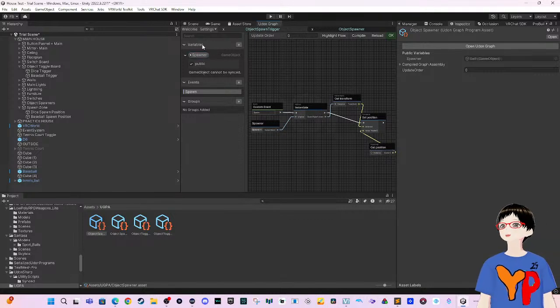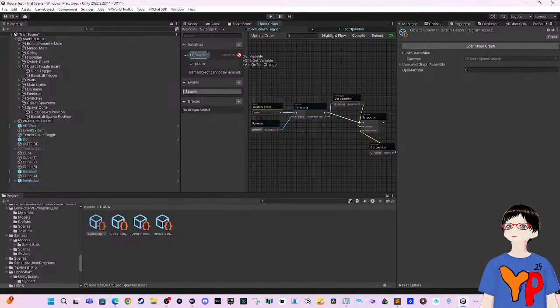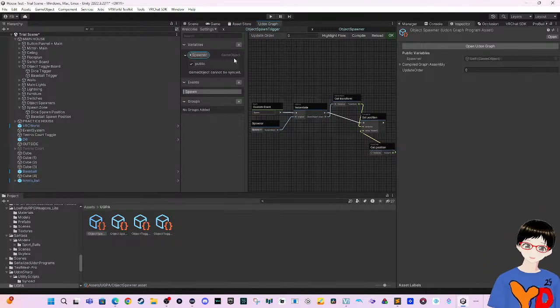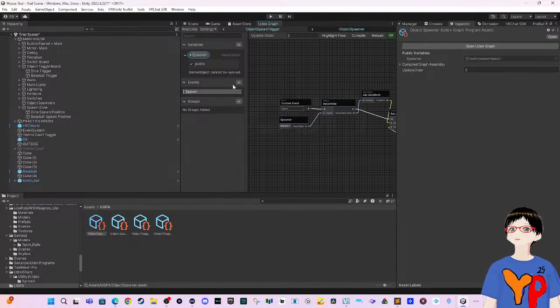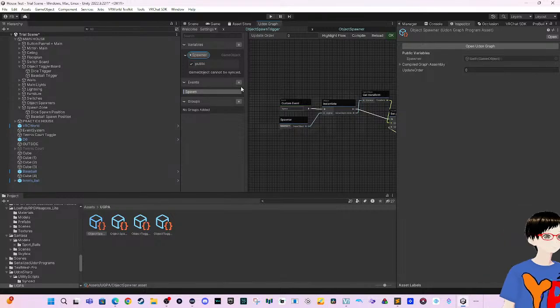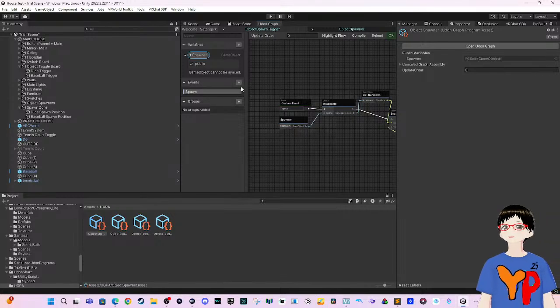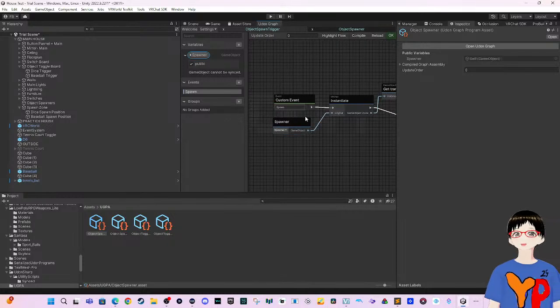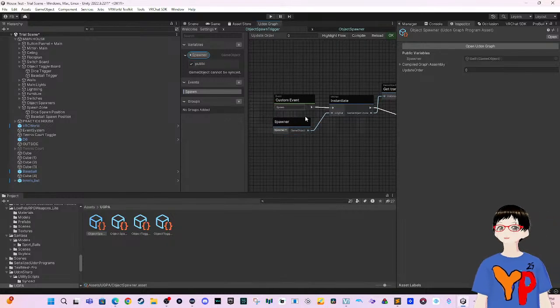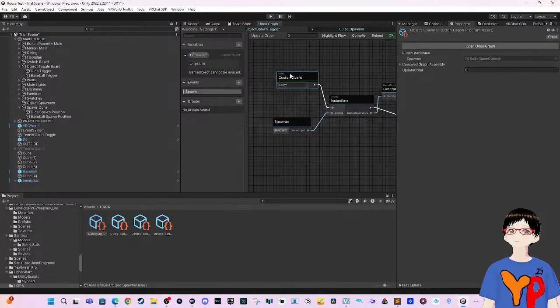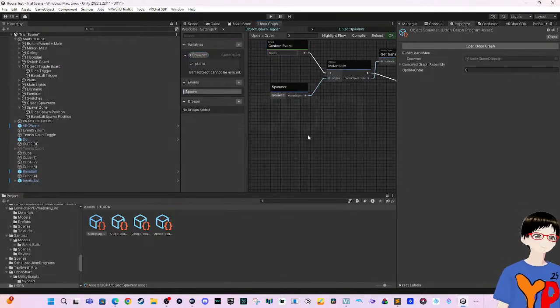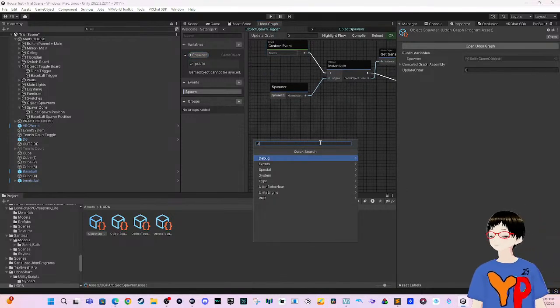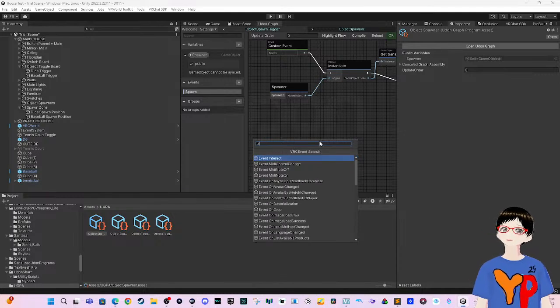We're going to name a variable called spawner. It's a game object spawner. And then we have an event called spawn, and the event spawn is going to be our string. You're going to see where this is coming from in a moment. So let's go ahead and see what we need. We need something called a custom event, and you can get that with spacebar, event, and then event custom.